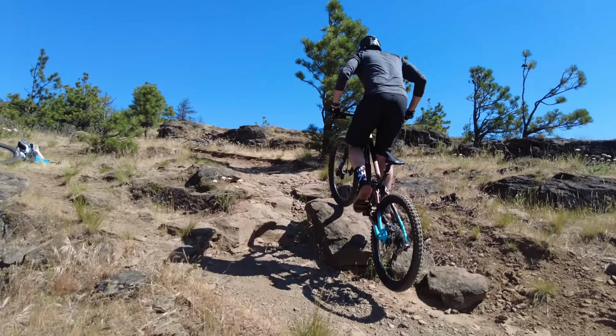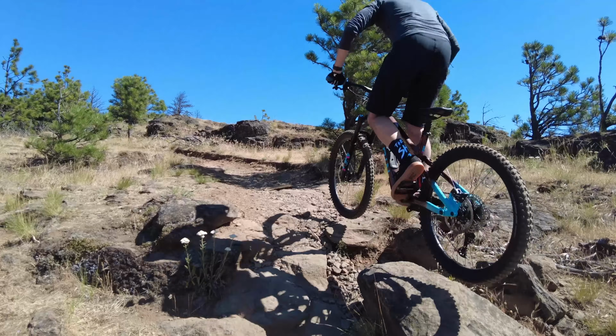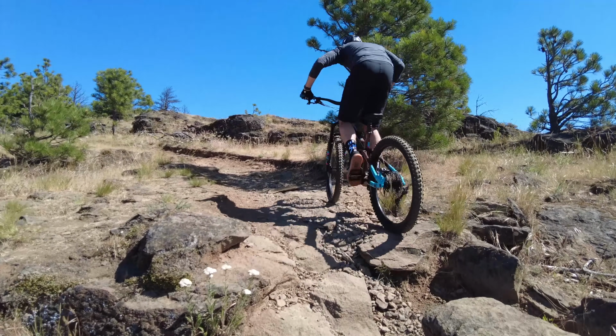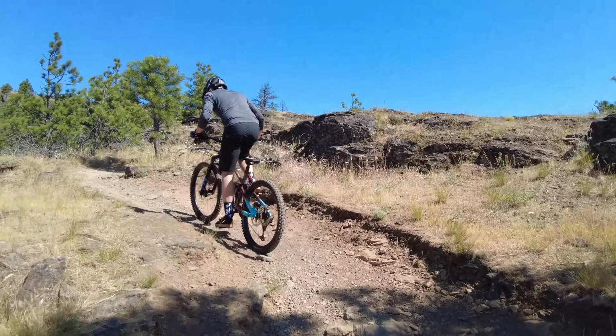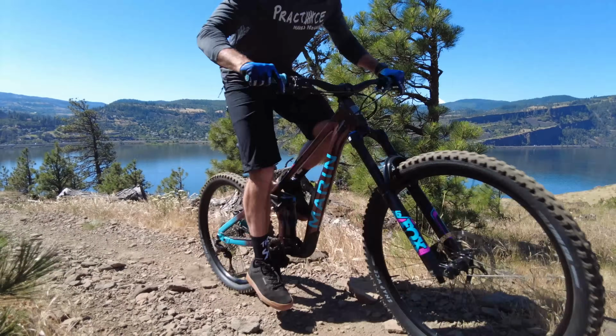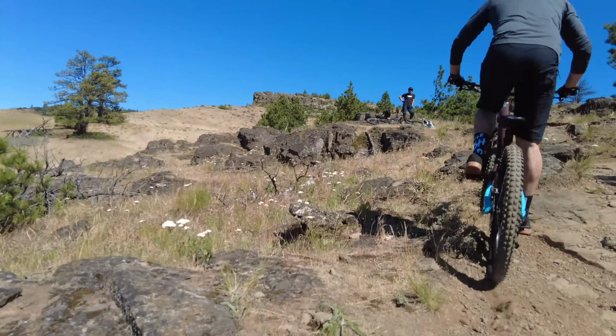Next, have you ever considered getting off your bike and riding a section for a second time? I know a bunch of pro riders that do this when they're out riding, but it's not very common otherwise. Riding a section until you get it down is a great way to actually practice on the trail, plus you get a little mini bonus lap while you're riding.